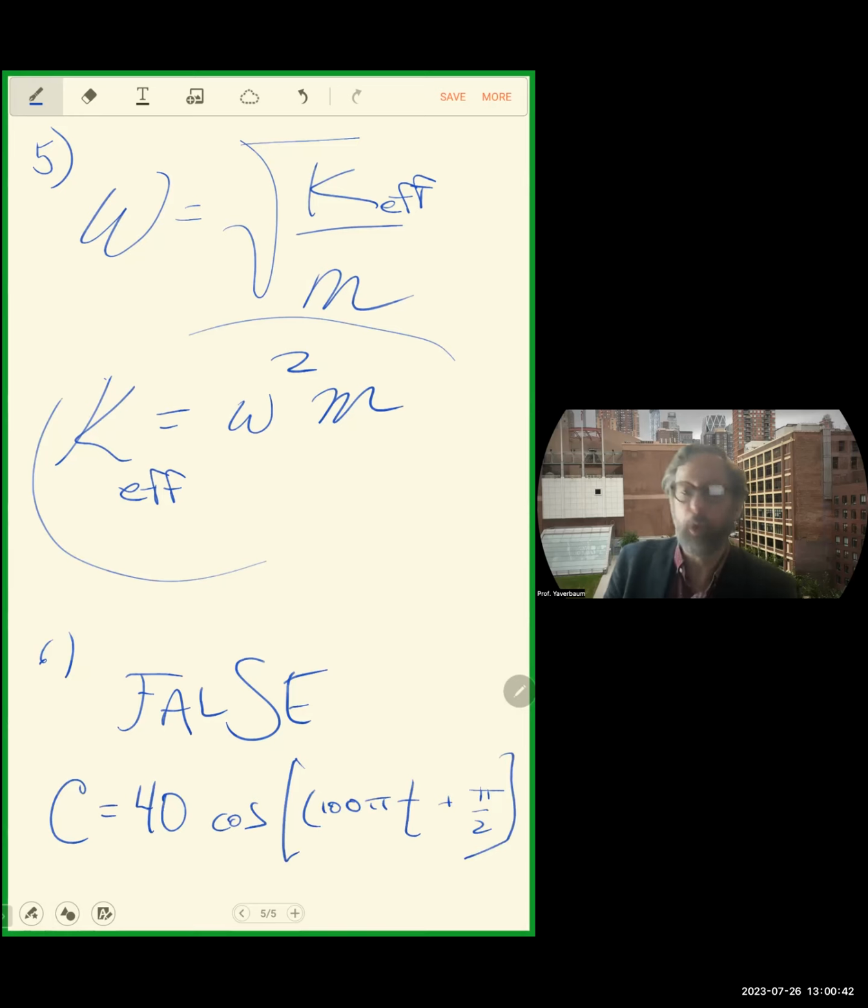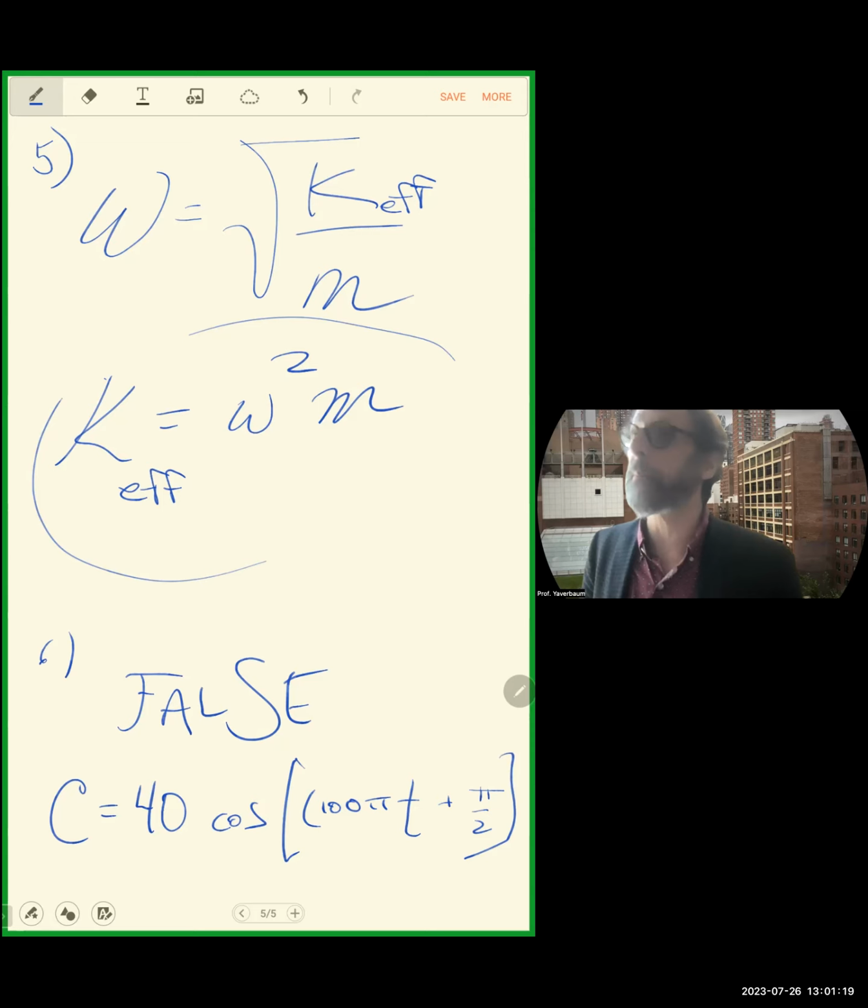Now, the thing that we're about to get into here: I hope you understand why the 40 would have to be a 40 for this to be true. There would have to be something like a cosine or a sine for this to be true. The 100 pi would have to be 100 pi for this to be true. If it were 50 pi, it wouldn't be true, right? But also that extra term pi over 2 could be added for reasons that we just learned at the end of yesterday. And that's what I really want to get into more here. I'm taking too much time as usual. I want to get into that pi over 2 business.